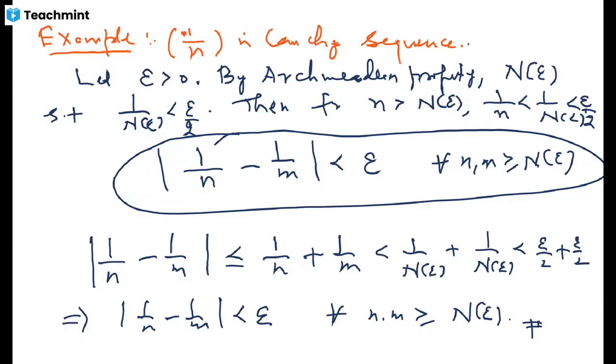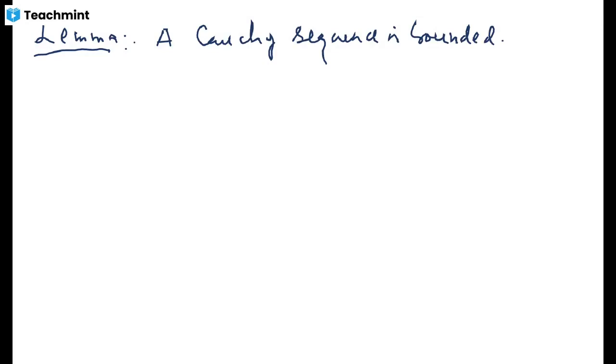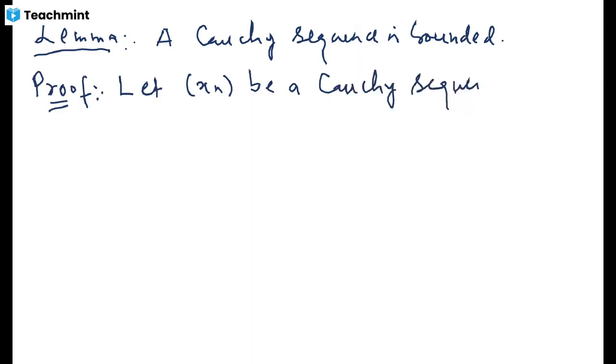So, what we have to prove is a principle that is known as the Cauchy principle or Cauchy criterion. But for that, we require a lemma, and that lemma will give us a property of a Cauchy sequence. The property that this lemma is going to give us is that a Cauchy sequence is a bounded sequence. We have to first prove this thing, that a Cauchy sequence is a bounded sequence. Let us see how a Cauchy sequence is a bounded sequence. Okay, so let us take a Cauchy sequence. Let xn be a Cauchy sequence, and I'm going to take epsilon to be 1.